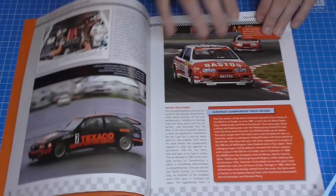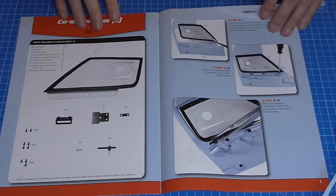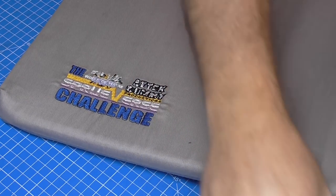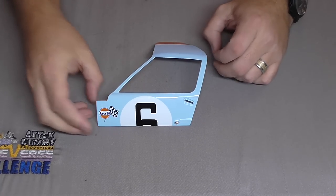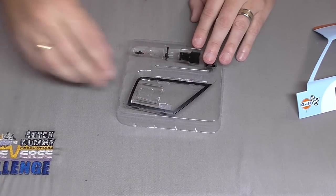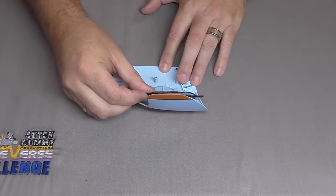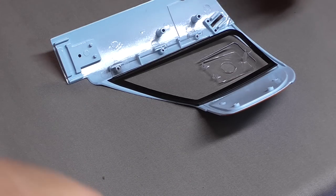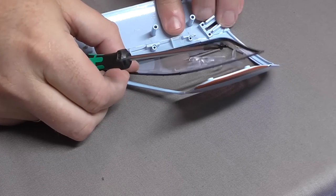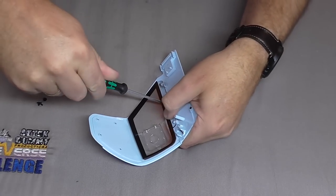Starting with Stage 13 today. Each stage comes with its own magazine — flicking through that now, we can see we're doing some glazing, we've got the hinges, and we've also got the bolts for the door. By the end of it, it's going to look just like that. Because we're working on a door, I've got my part-work upgrades mat here. This is everything in the pack, including the window. First thing — turn the door upside down and attach the window onto this section.